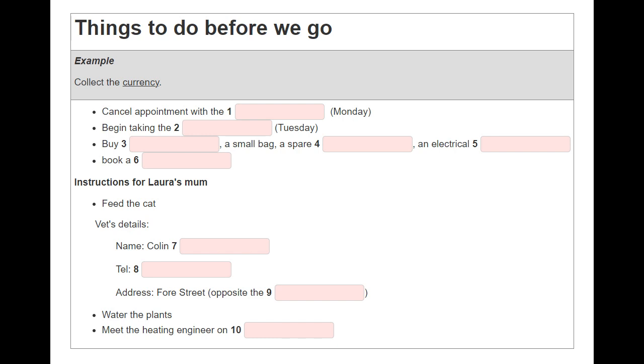But we also need to order a taxi to take us to the airport. We should do that well in advance. My sister left it too late and she had to take the train with that huge suitcase of hers. I know, she really struggled with it. Now let's see. Your mother said she'd come in regularly while we're away, so what do we want her to do? I'll write some instructions and we can give them to her tomorrow. Good idea. Well, the cat's the main thing.